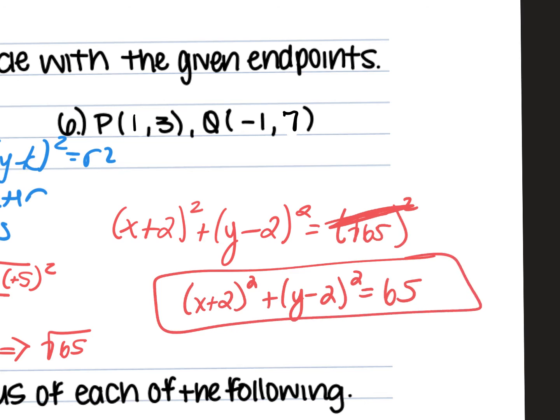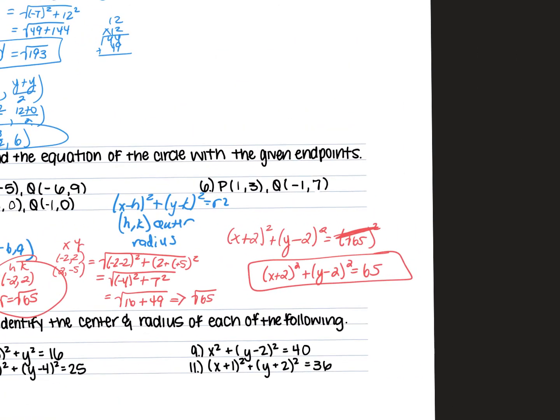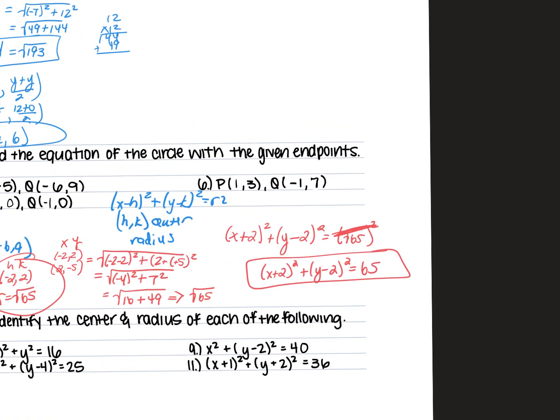There's a lot to do in that problem, but all it is using your distance formula and your midpoint formula. You just got to find the midpoint and then find the distance from the midpoint to one of your endpoints on the circle. And then write your equation of your circle.